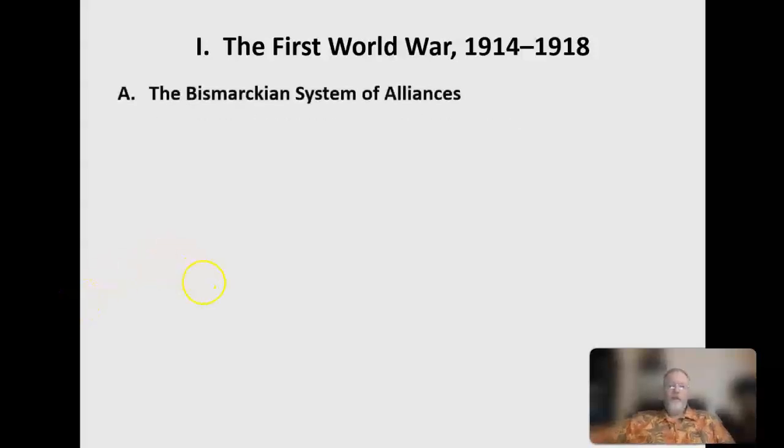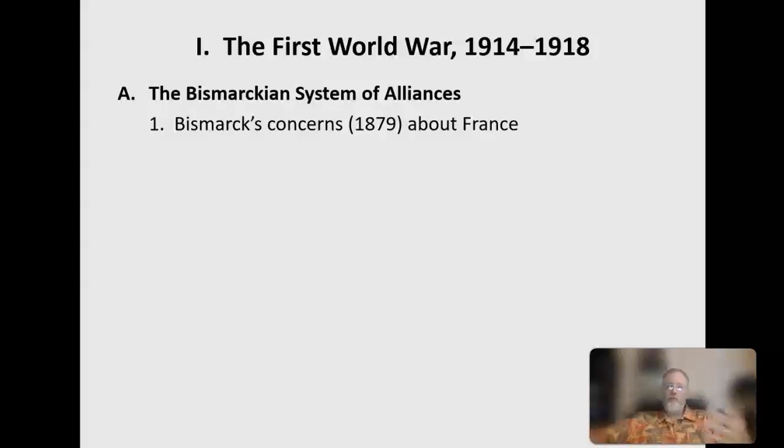Starts with this, the Bismarckian system of alliances. This sort of lays the framework for what becomes World War I some 40 years later. A system of alliances and treaties develops from the 1870s through the early 1900s. This web of alliances and treaties, some public, some private, some kept very secret, usually about mutual protection, having someone backing you up, hoping it'll protect you from attack. This largely contributes to setting the basis for the inevitable clashes and conflicts that lead to the war.